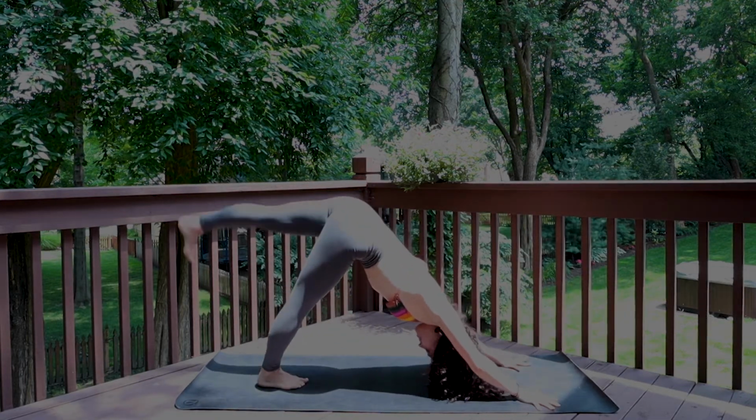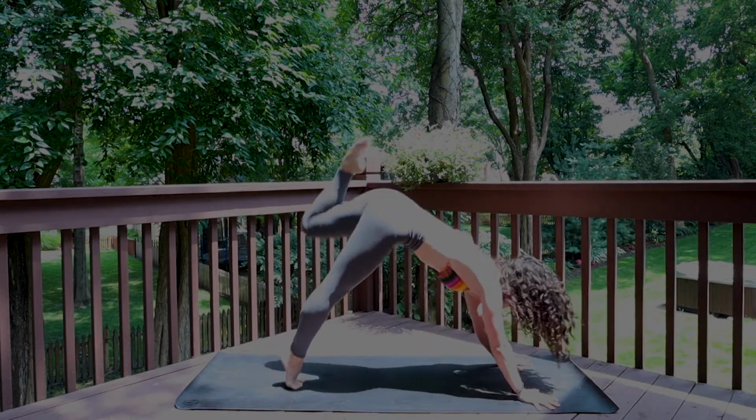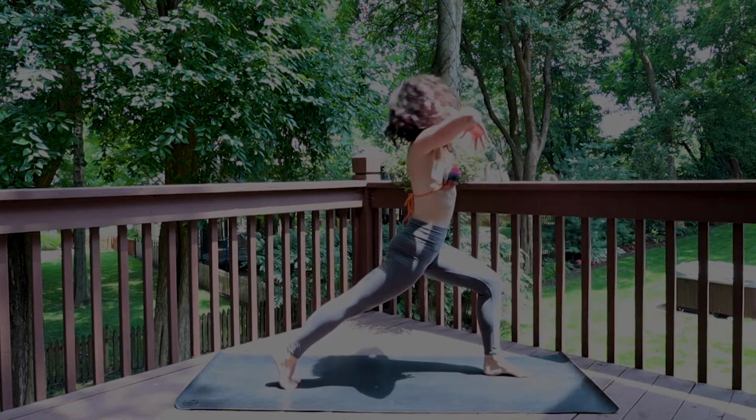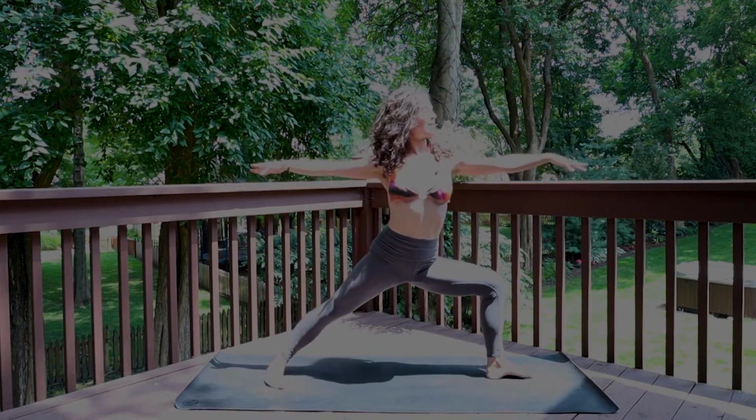Inhale, as you reach your left leg high, make sure you breathe into capacity. Fill up all the way to the top of your lungs, and exhale. Step through low lunge. Inhale, high lunge. Press down through your big toe mounds. Exhale, warrior 2. Open up, expand.